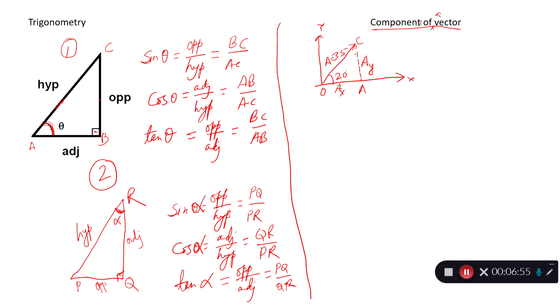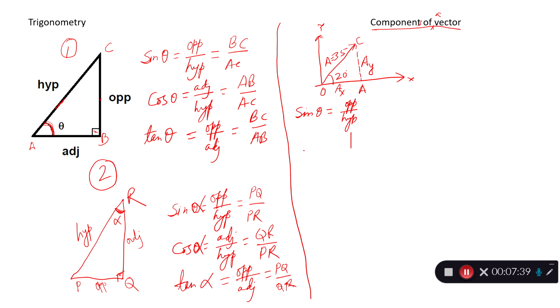Now if you look at this right angle triangle OAC, AC is opposite of the given angle of 20 degrees, so that is the opposite side, OA is the adjacent side, and OC is the hypotenuse. Then sine theta is equal to, your formula is opposite divided by adjacent. No, opposite divided by hypotenuse. Sorry, I'll delete this one again. Let's say opposite divided by hypotenuse.